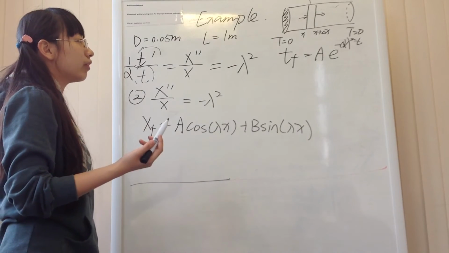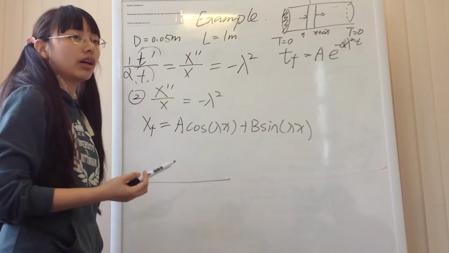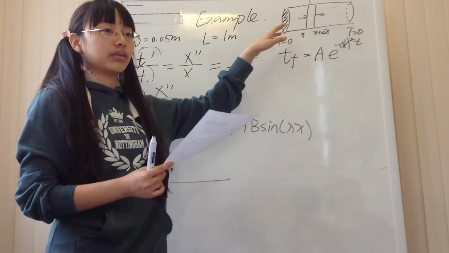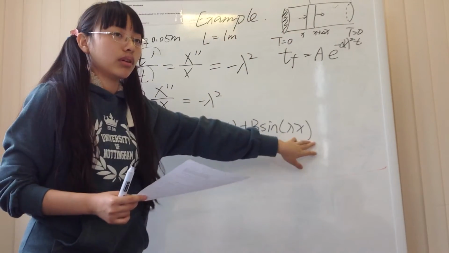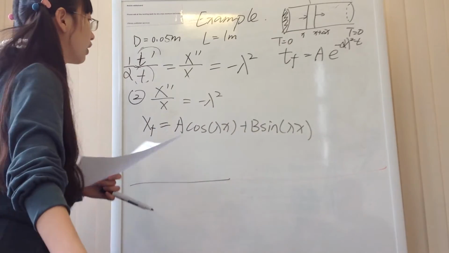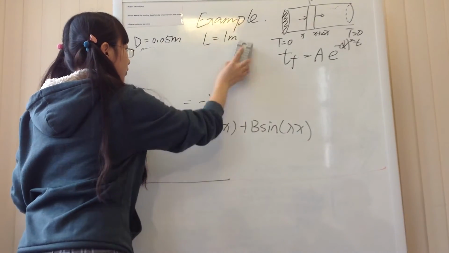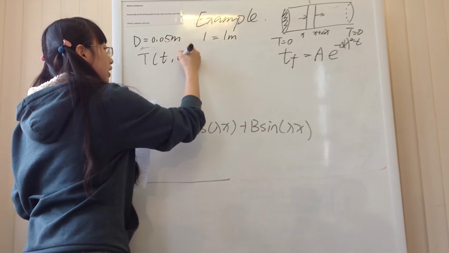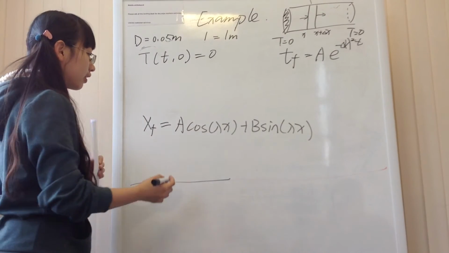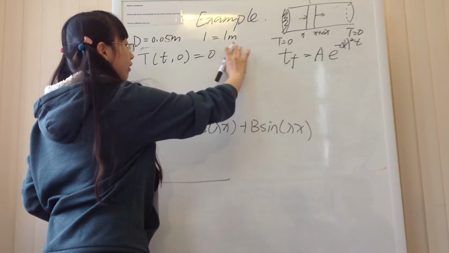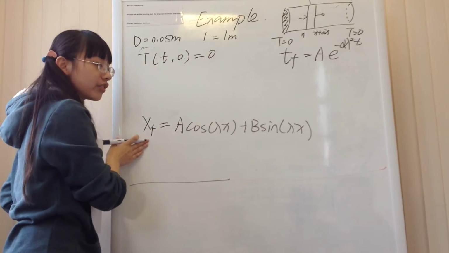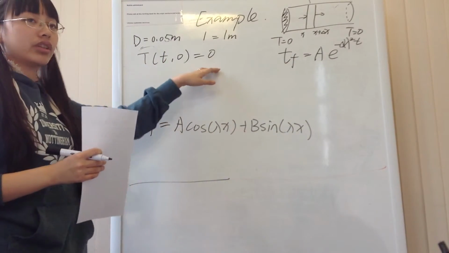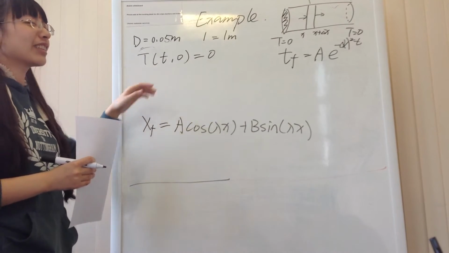We said the first boundary condition is when t equals 0, whatever the x is, the rod is 100 degrees C. But it seems that we have too many things to solve, so we cannot solve that now, and we'll just deal with the two other boundary conditions. One of our boundary conditions is t0 becomes 0. Whatever the t is, the thing is 0, which means this function must be 0. Because if here is 0, that means this equation has a trivial solution.